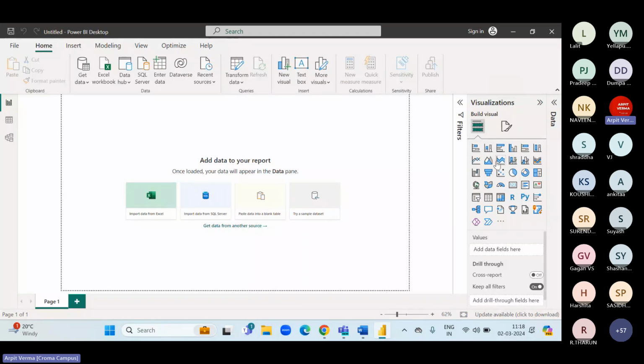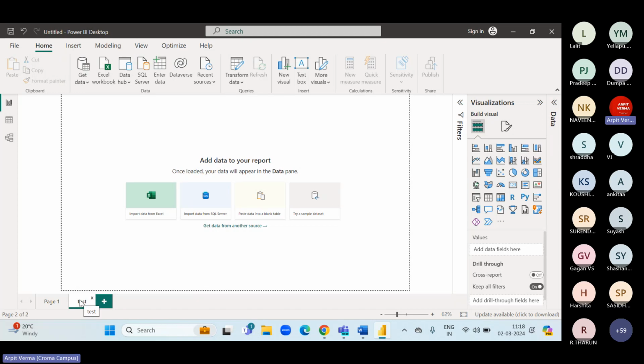And you can see there are some charts here. Suppose if you want to create a bar chart or line chart, you can select any of the charts over here and then create a dashboard basically, right? And if this page is filled up, then you can click on the plus button. A new page will open. If you want to delete this page, right click and there's an option called delete. And there's an option called rename as well. Suppose if you want to rename this page, click on rename and you can give some name. Like I'm giving the name as test. Enter. So it will be renamed, right?